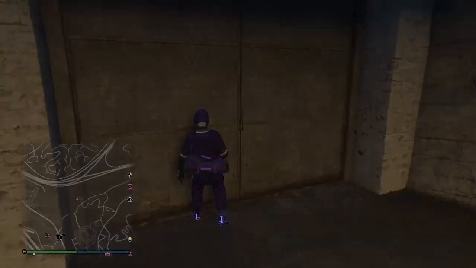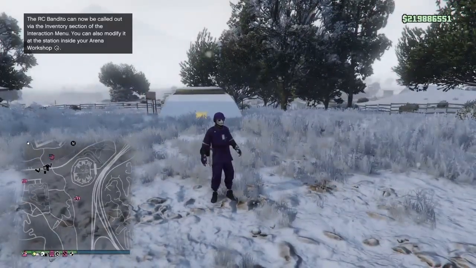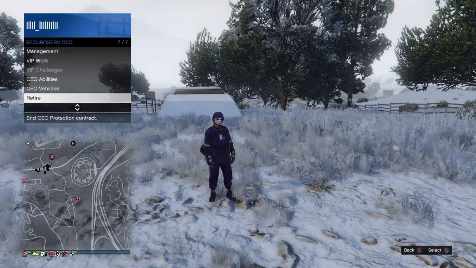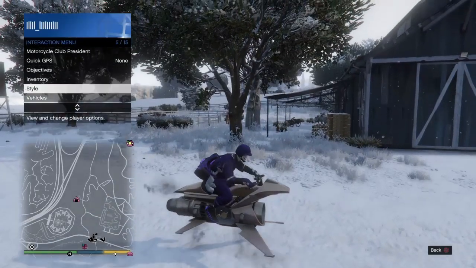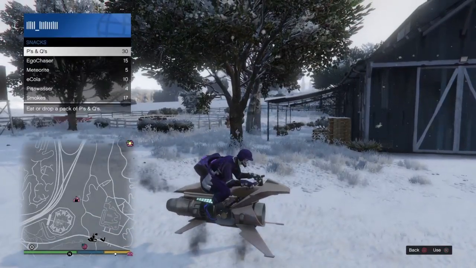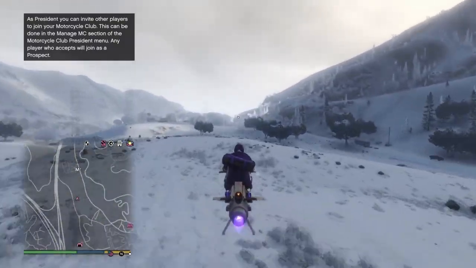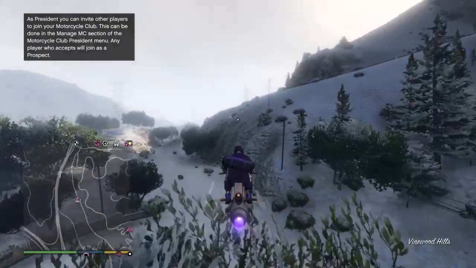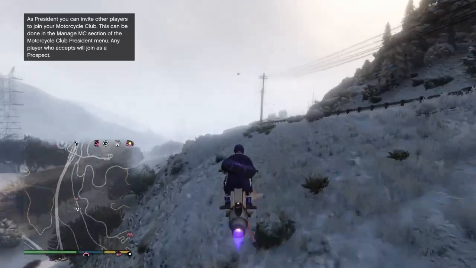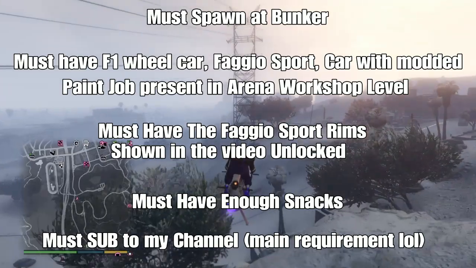So the first thing we need is to spawn in the bunker. As you can see in the video, I spawned at the bunker, and you have to make your way to the arena. Make sure you open the interaction menu and check your inventory. Why? Because we need snacks for this glitch too. If you don't have the snacks, you can stop by the convenience store, or you can go to your office and buy some snacks, and then you have to make your way to the arena. And these are the only 5 requirements we need for this entire glitch.